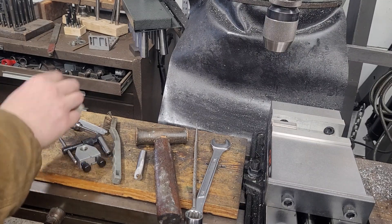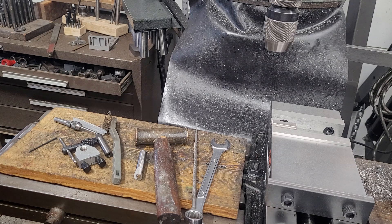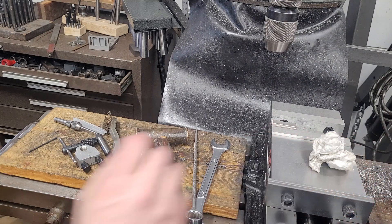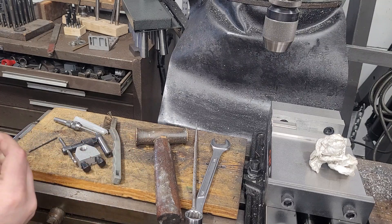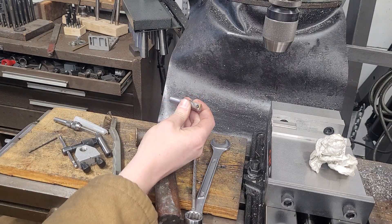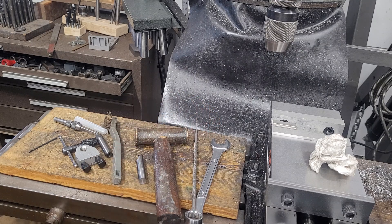Welcome to Moose's Machinery. We're going to have a brief discussion on drilling and tapping tiny holes and a few tricks on them. These aren't something that are really terribly hard to do once you've gone and done a few of them, but they can be a little intimidating at first because you're probably going to break a bunch of very small taps.